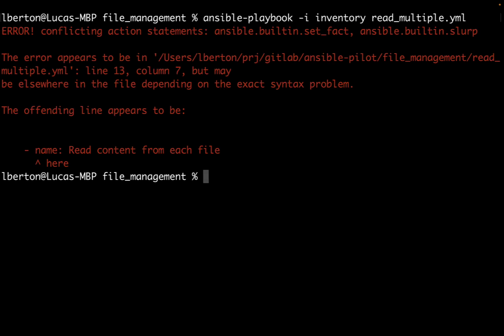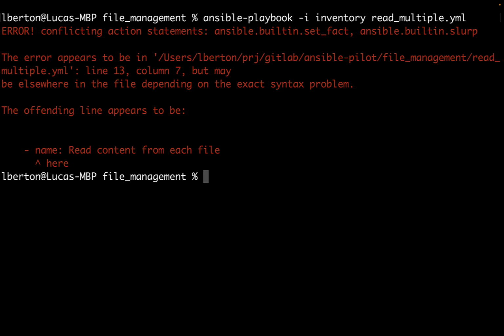And let me use read_multiple, that is the file name. As you can see, there is a specific error because it seems that there is a conflicting action statement between set_fact and slurp.